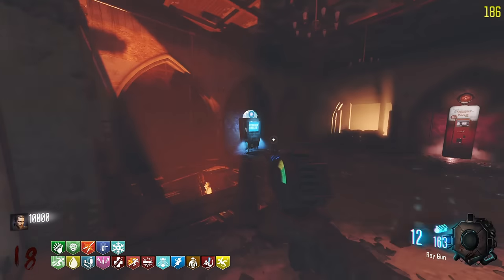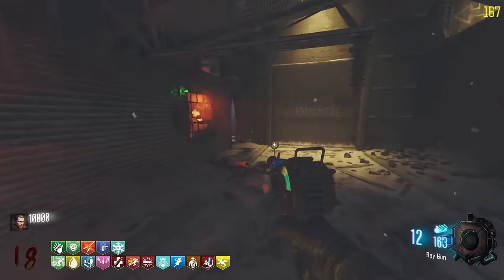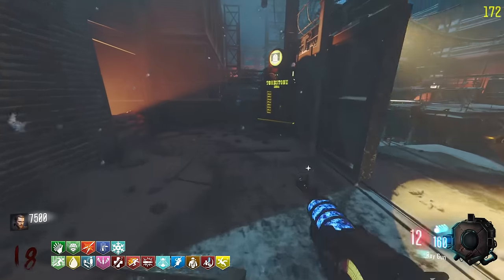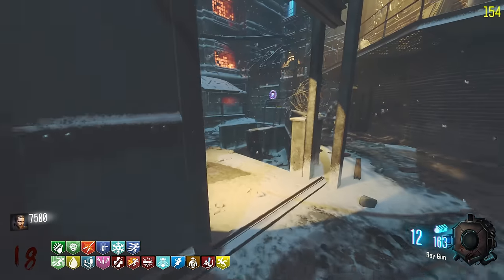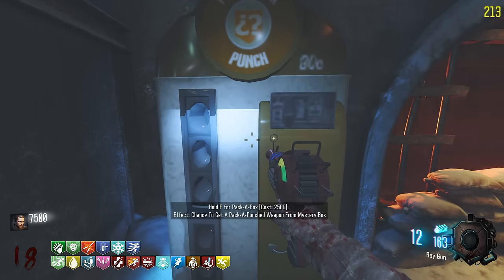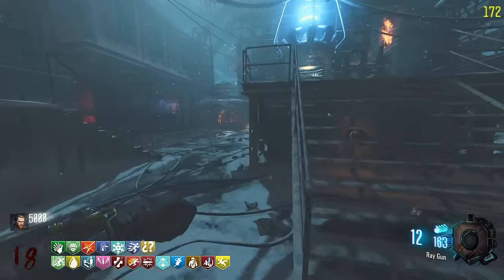I'm sorry. Right, okay. We've just bought Nitrogen Cooled. There's one there that I think we have, or I just don't want to buy it yet. Ecstatic Elixir, we'll give that a go. There we go. Tombstone Soda. I don't actually think I need that, but it is cheap. What are you? Oh, this is the one I was looking at before. Packer Box: chance to get a Pack-a-Punch weapon from the mystery box. I will take that.